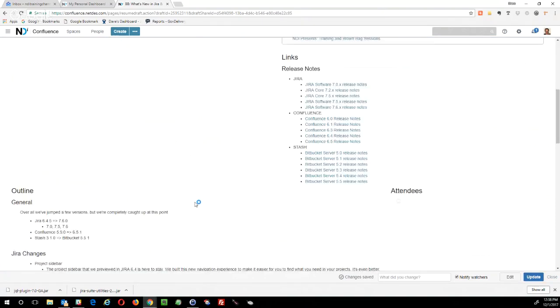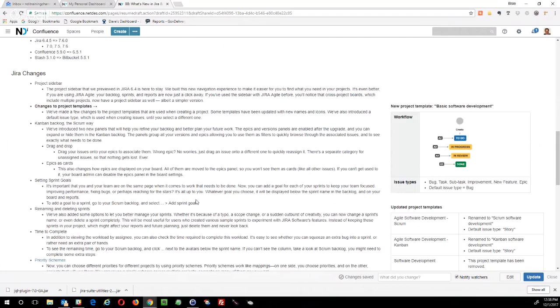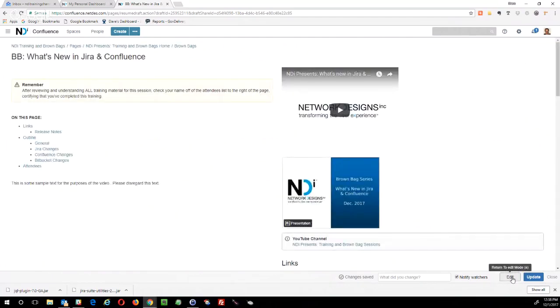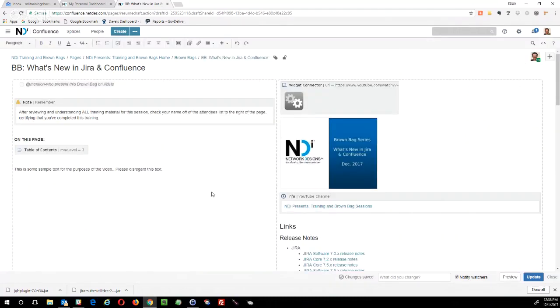There it is. There's my page the way it appropriately sits, and you can click edit again. So that's one of the new features, your edit and preview components here. One of the other things that I really like is, before you hit update, here is your what-did-you-change notice. You don't have to go in anymore and do it in the background. You can say, I clarified this or that, right?